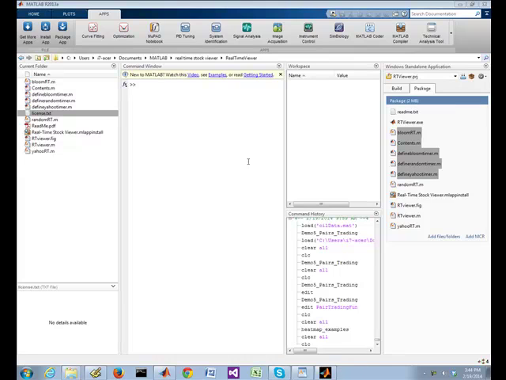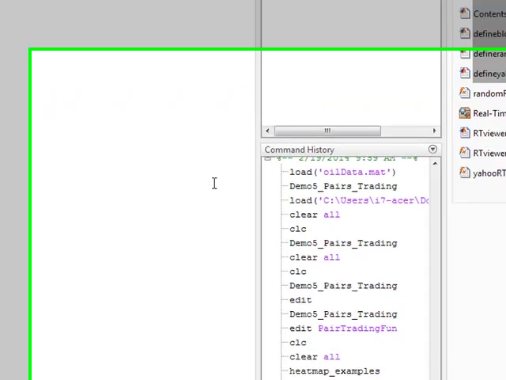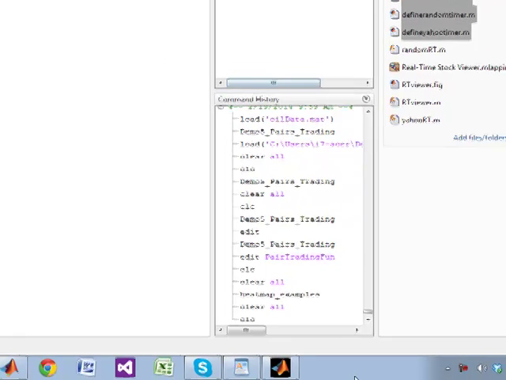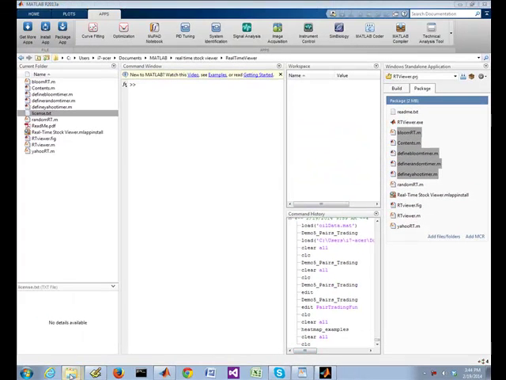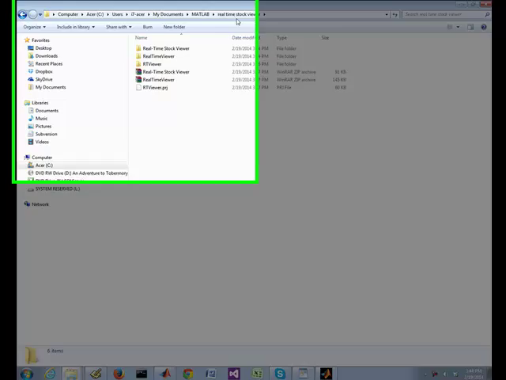Good afternoon, my name is Brian Downing and I'm going to show you some very cool stuff that you can use or do in R and or Python as fast as you can in MATLAB. I'm going to show you a file source that I downloaded from the internet from MATLAB File Central.